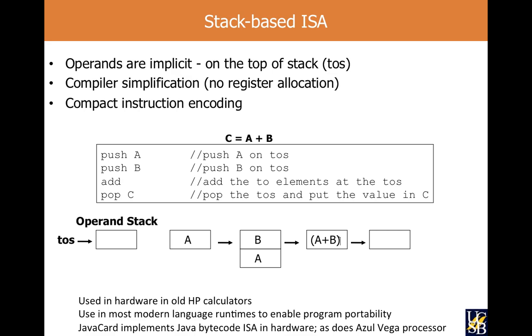This stack-based architecture is very simple. It's very easy to write very simple runtime systems called interpreters from them. We can actually implement this stack-based virtual architecture using real hardware. There's a device called the Java card that does so. There's also a processor called the Azul Vega that does so, but they're less common. So the idea is we're going to ship the program in this architecture independent representation, and then we can optimize it, we can translate it to the native code on the fly, because it's really easy to manipulate and it's very compact.